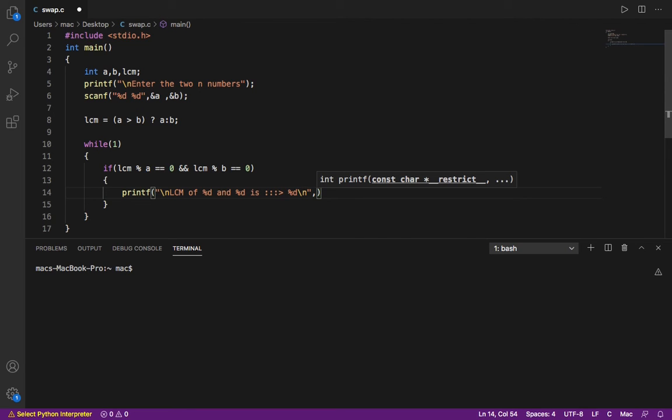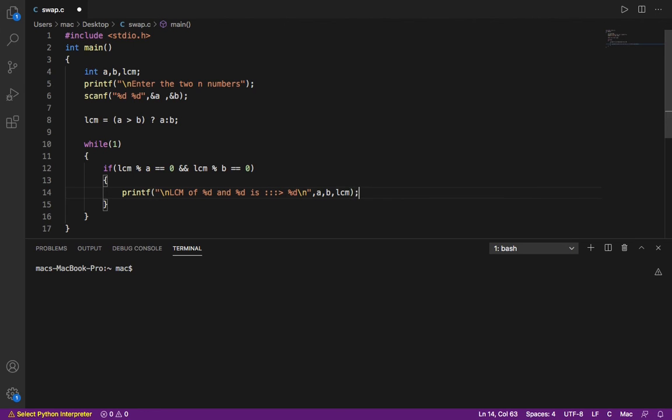Now here we'll add a, b and LCM at the end, because we are displaying the LCM of a and b.